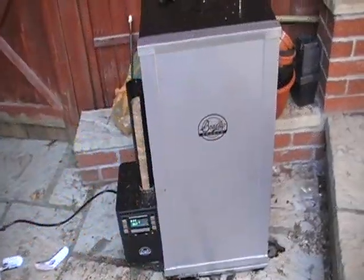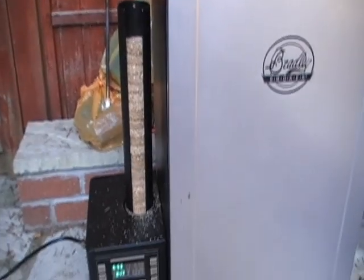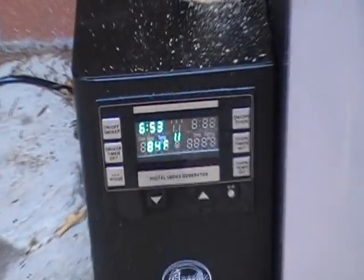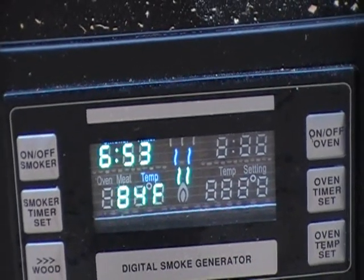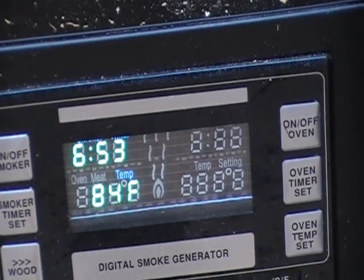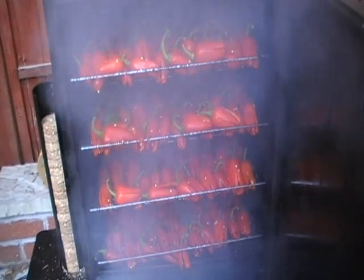The smoke loader is full of oak biscuits, as you can see there. We've got the timer set — it only goes up to 8 hours, so it's now on 6 hours 53. I'll restart that again in 6 hours 53 minutes time, which will be about midnight. Let's just have a little look inside — show you what it's all about.